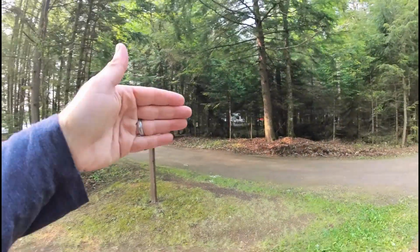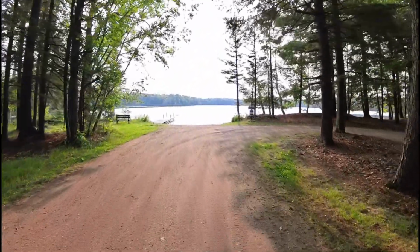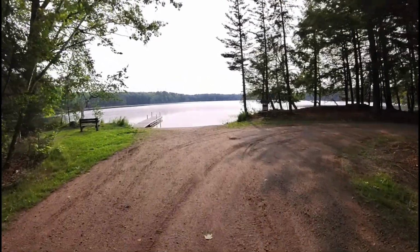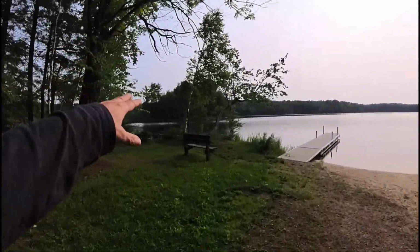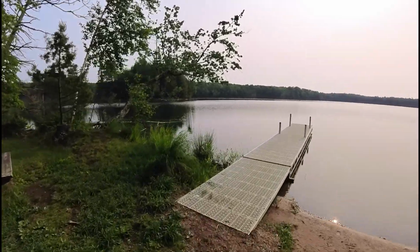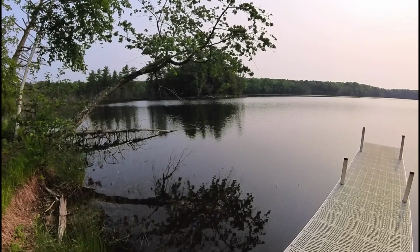And then after the end of the campground, we have our boat ramp, electric motors only. So it should be a nice quiet lake all the time. And it's not a big lake either. There is an island out here, I believe. So you can circle around that. Oh, maybe it isn't. I thought I saw an island.